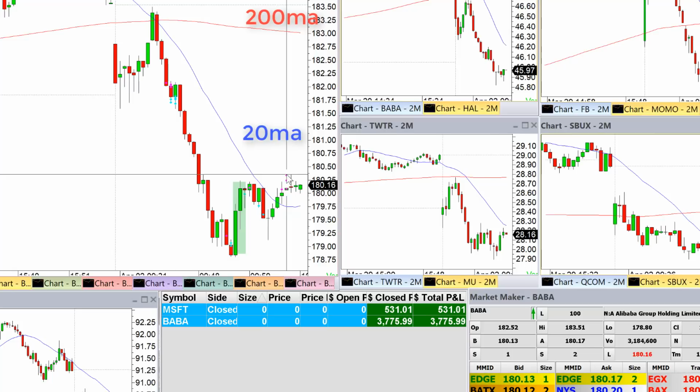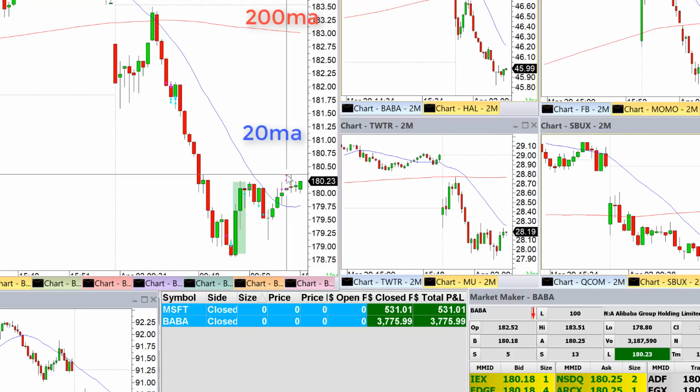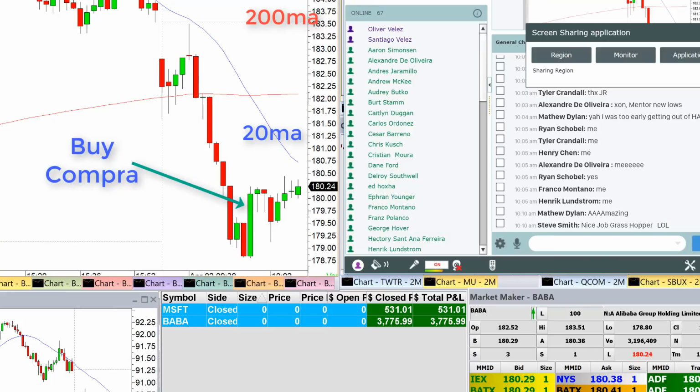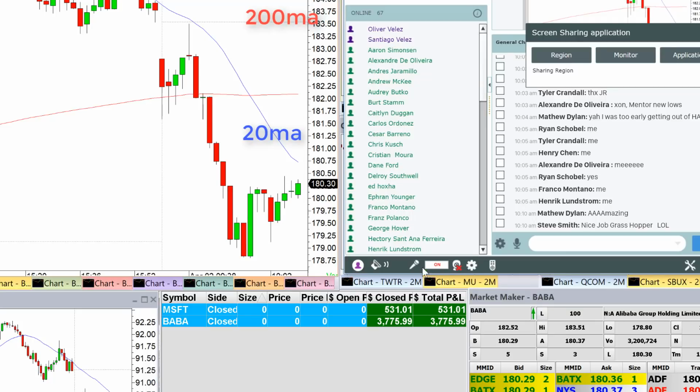moving averages. And I've always taught my traders that once a stock demonstrates violence back toward its key moving averages from a very, very wide separated state, one can be rather safe most of the time diving or jumping directly into that violence, which is what you saw me do. I waited for the violence to happen in BABA first, and I dove into that specific violence.